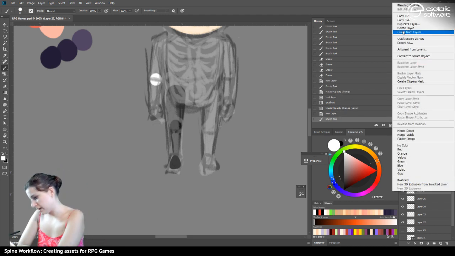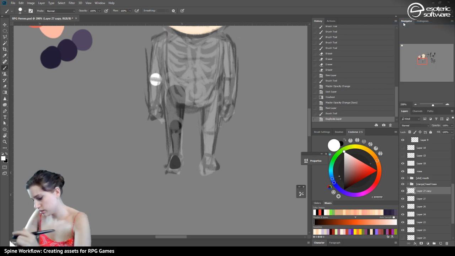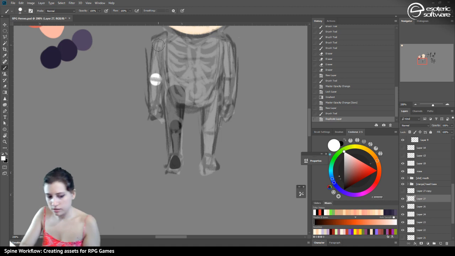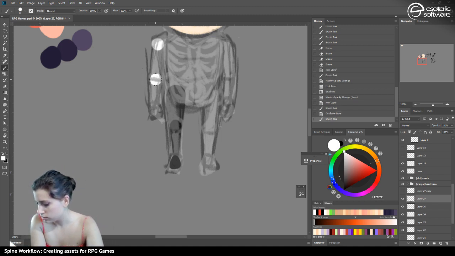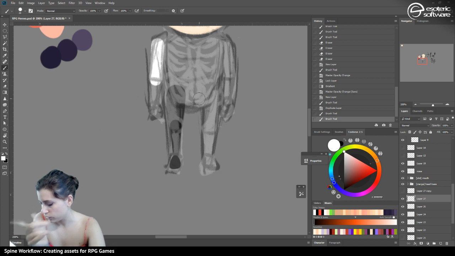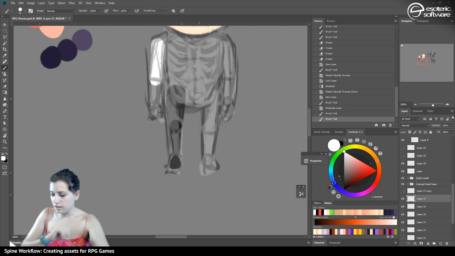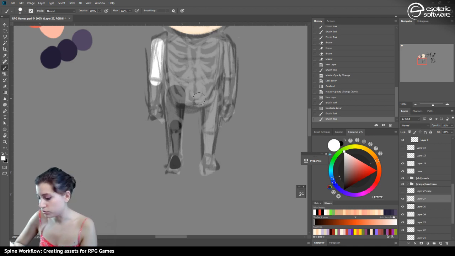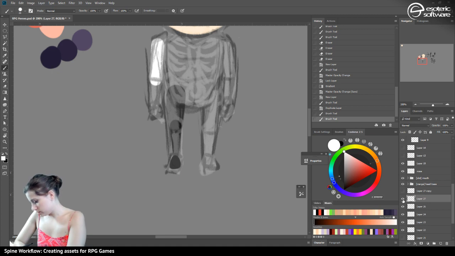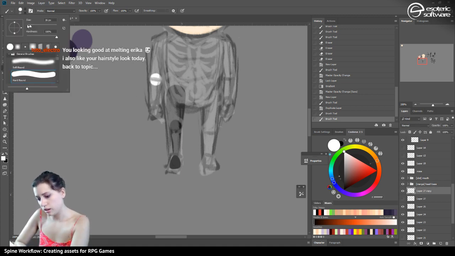Then I'll duplicate this layer. I'll hide the first one and I'll make another one here. Alright, so I have my first arm, and then I'll hide this because I have the second arm, and I'll make this smaller here.